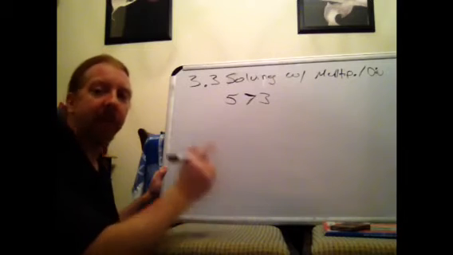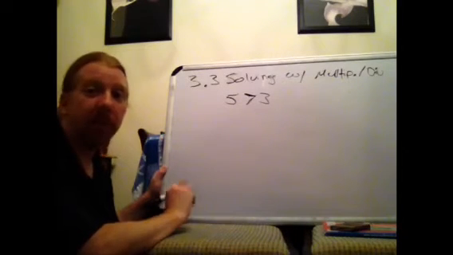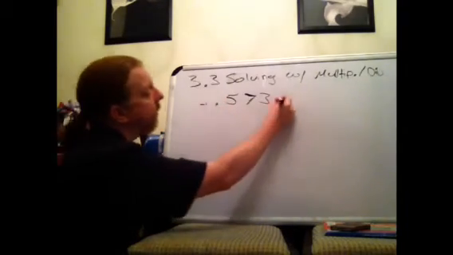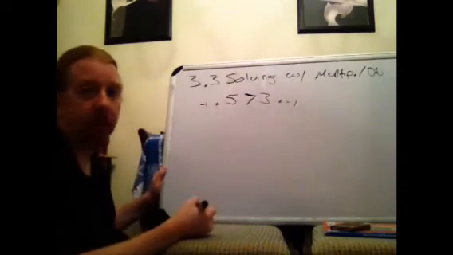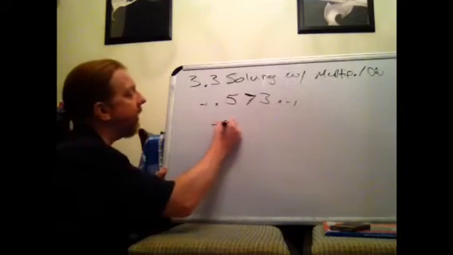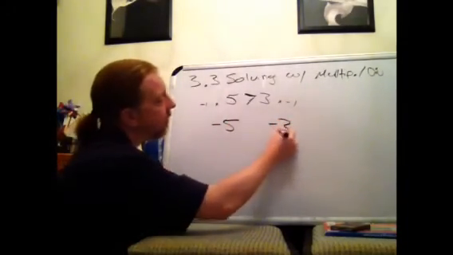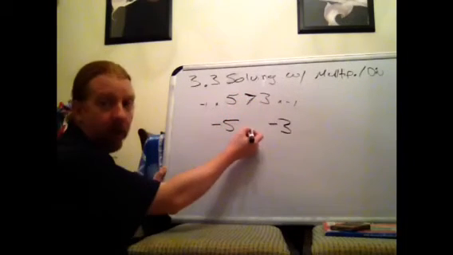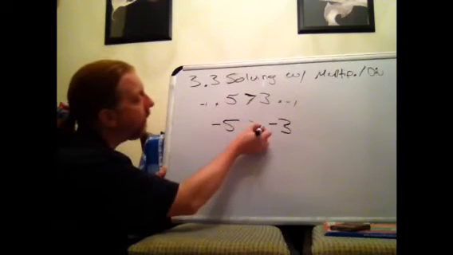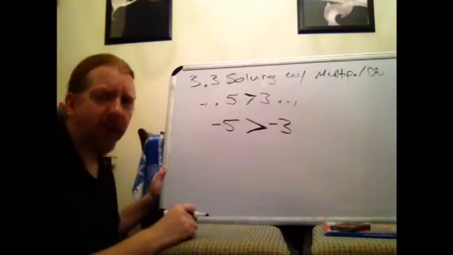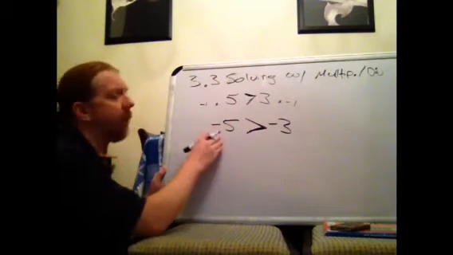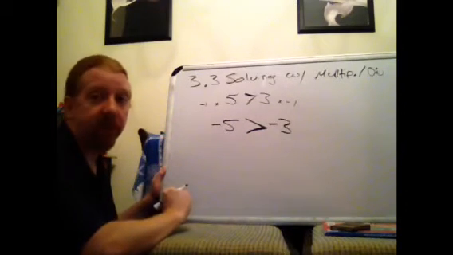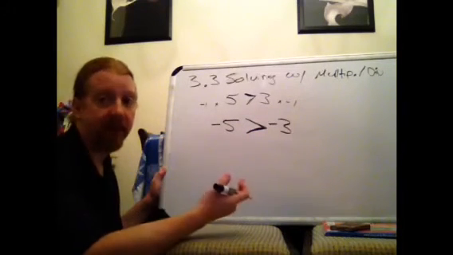So what happens if I take this inequality and multiply both sides by -1? I'll multiply by -1, multiply by -1. Now I have -5 and -3 on each side of the inequality. If I carry the inequality sign down, I would write it this way. When I look at that, I know that's no longer a true statement. -5 is not greater than -3. It's more to the left of it on the number line, making it a less than value.